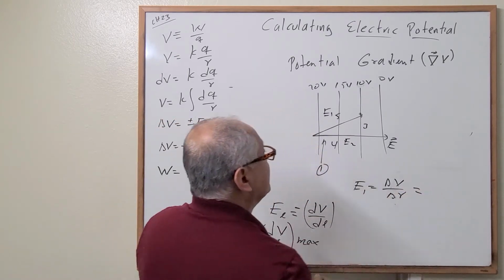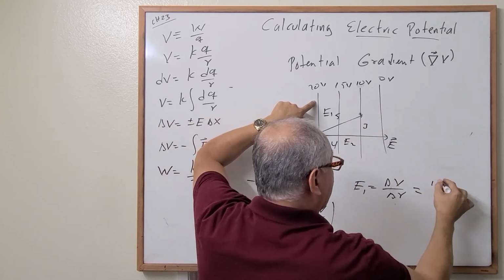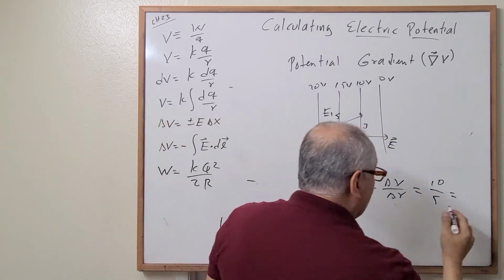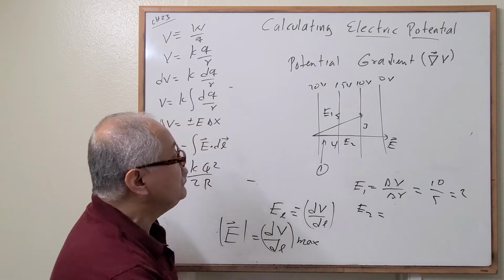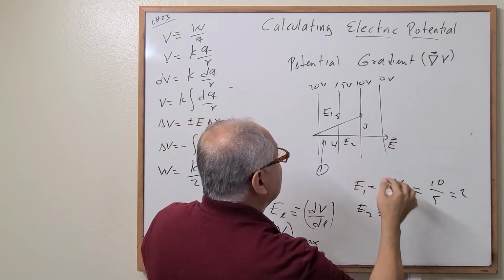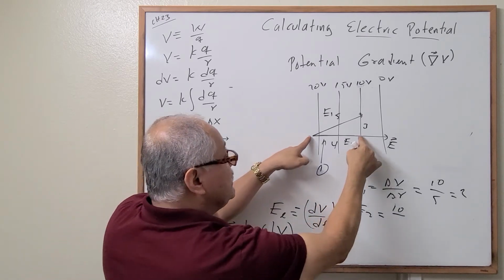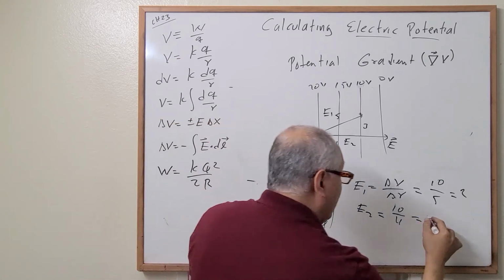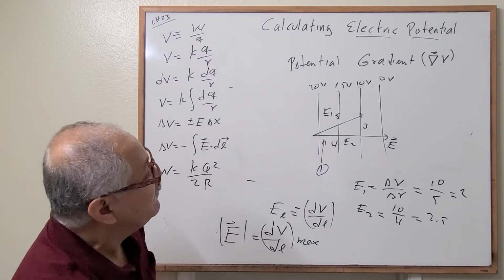Case one. What should be this difference? Well, for the electric potential, it's going to be 10, and for the distance it's 5, right? Why is that? It's going to be 4. It's going to be 2, right? 2. What about for case two? What should be that change in electric potential? It's the same thing. It's going to be the same change, 10. What is the change in the distance? It's going to be now 4. So what is the answer? 2.5, right? And that's the maximum. That's the maximum, correct?